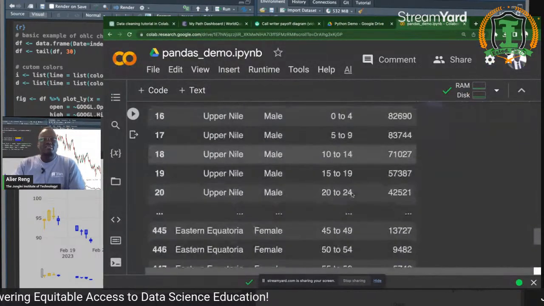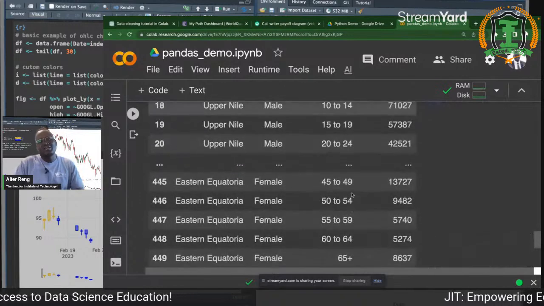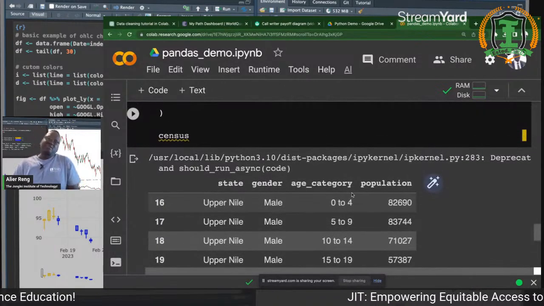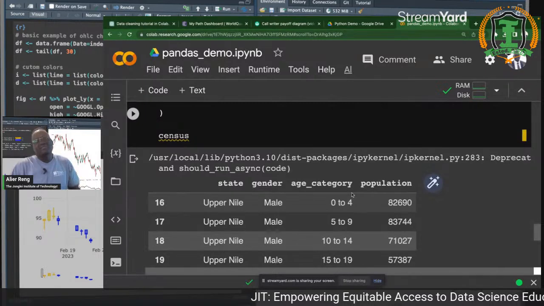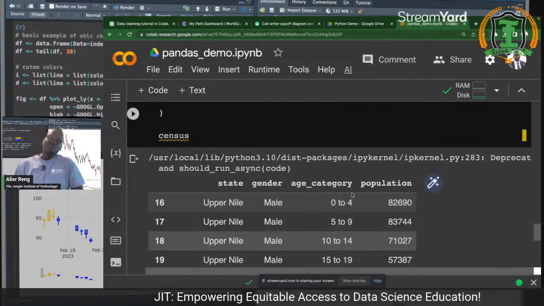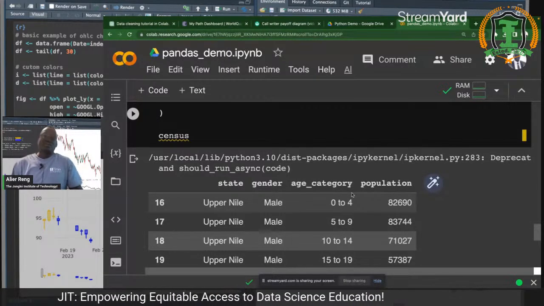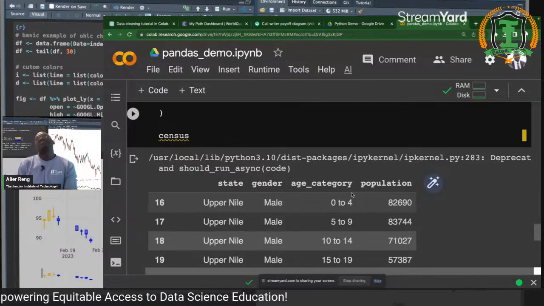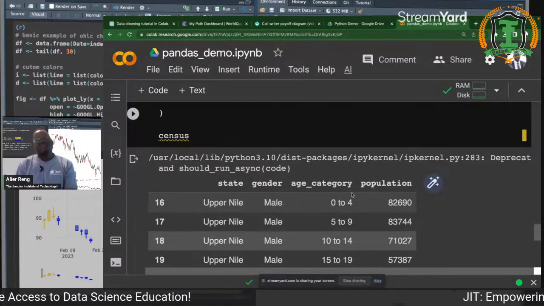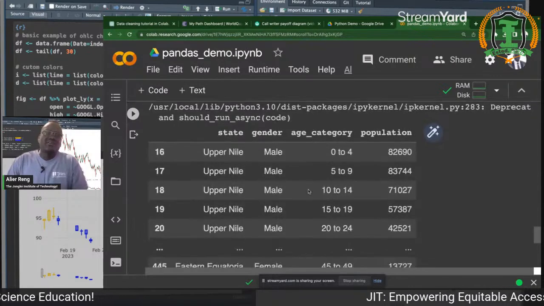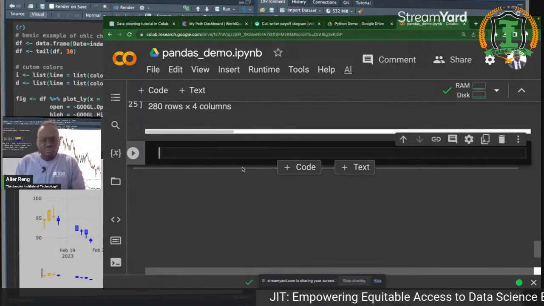Okay, so we are done with that. The next thing to do is to summarize our data. The other thing we will need to do here is, let's look at the age category. There are too many of them.